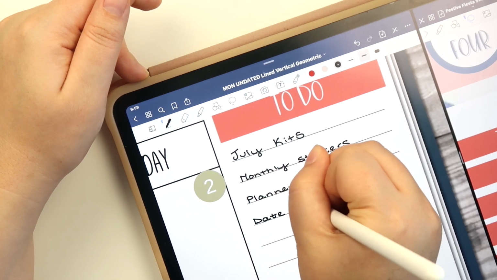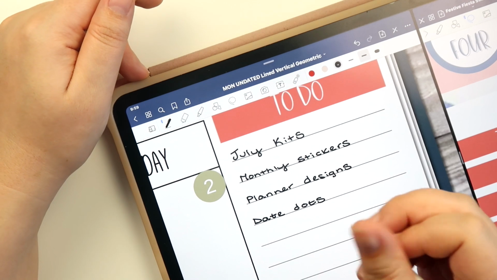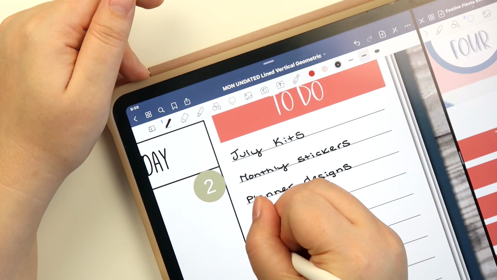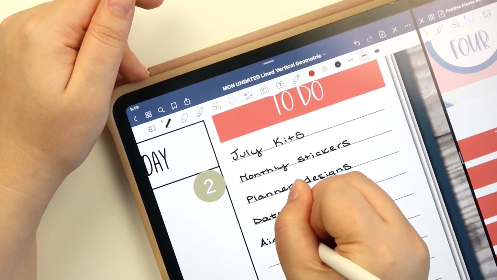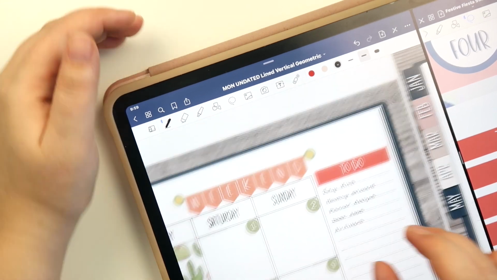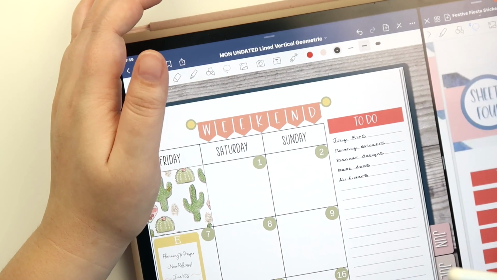These are just some to-dos for the business primarily. I also need to do air filters. We need to make sure our air filters are switched out this month, I believe. So that's what I'll put for now, and then I'm sure I'll think of more things.